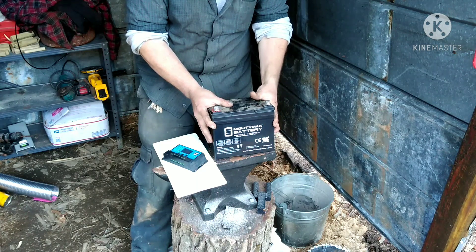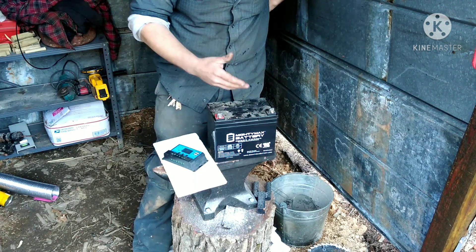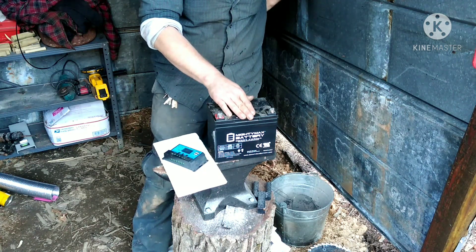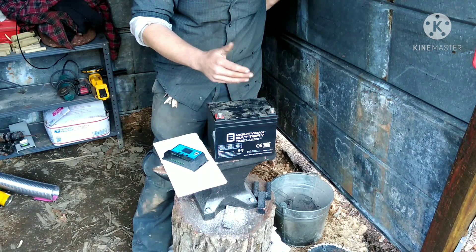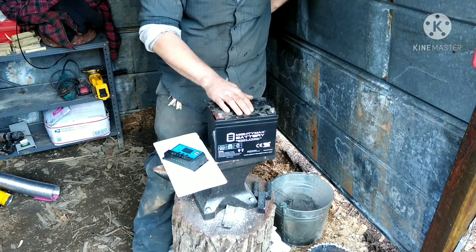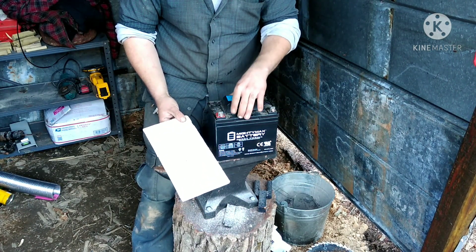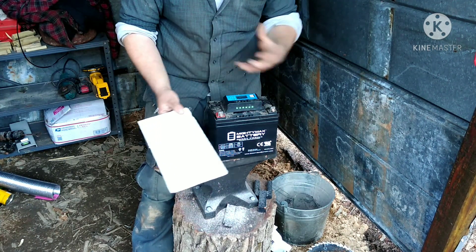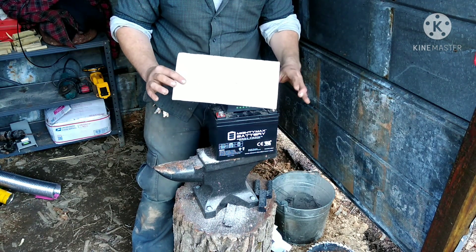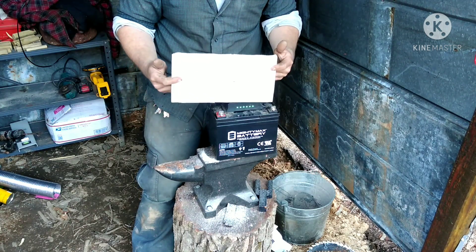Speaking of the battery, I just have a little Mighty Max here from Amazon — a man named Willem sent me this one. It's not the biggest battery in the world, and shipping is high on something as heavy as a battery, but I've had zero complaints. It is a gel battery, a sealed maintenance-free battery, which is more convenient. For the house we have three deep cycle batteries that will take some maintenance over time, but this one won't. I was always told as a kid that if you set a battery on the ground it will discharge itself over time — that may or may not be true, but I always use a little piece of foam, rubber, or an old welcome mat, and set the battery on top of it just in case.